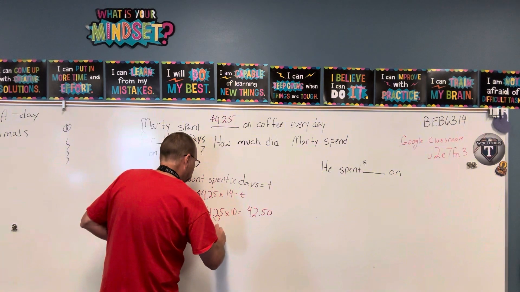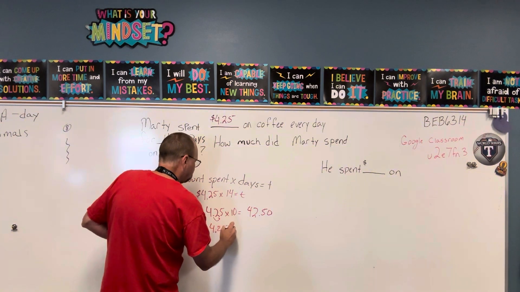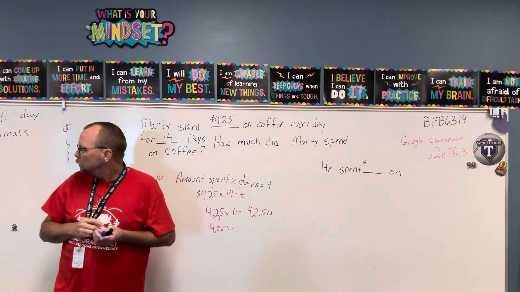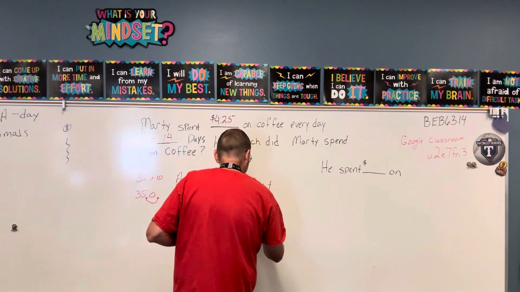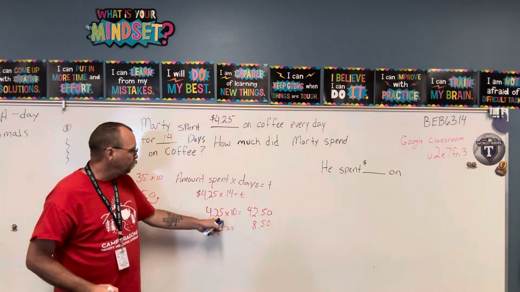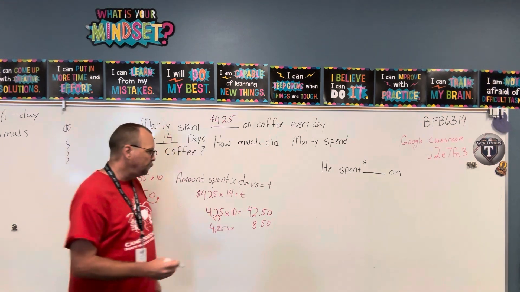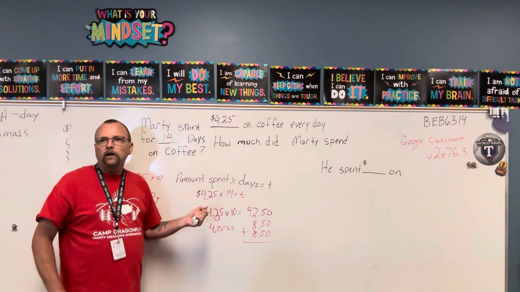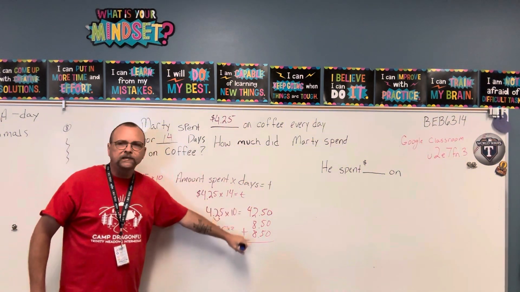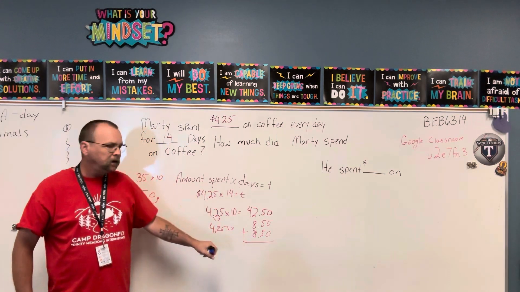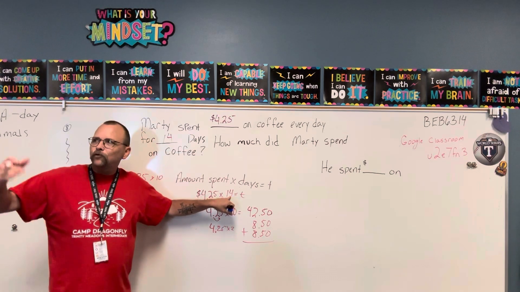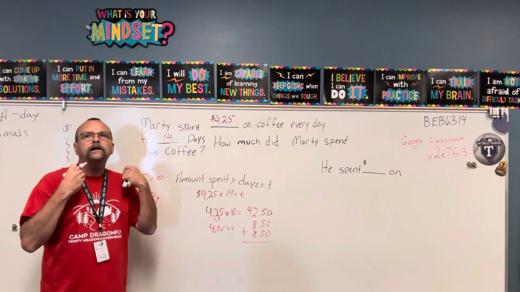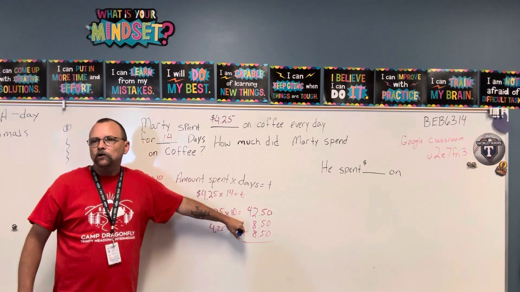What about four twenty-five times two? Can we do that in our head? Four twenty-five times two is eight dollars and fifty cents. So I've already multiplied four dollars and twenty-five cents times twelve. I can multiply it by two more and get eight dollars and fifty cents. That's a lot easier than fourteen times four twenty-five, because I can break it into pieces. I did all of this multiplication in my head just by breaking this factor apart — it's what we've been doing in our number talks with multiplication.